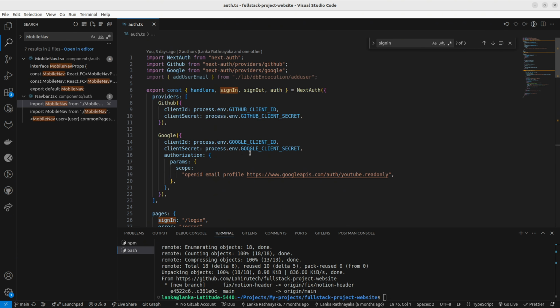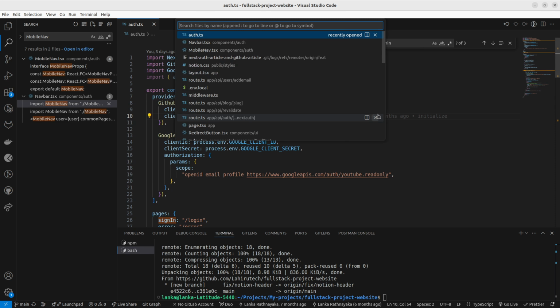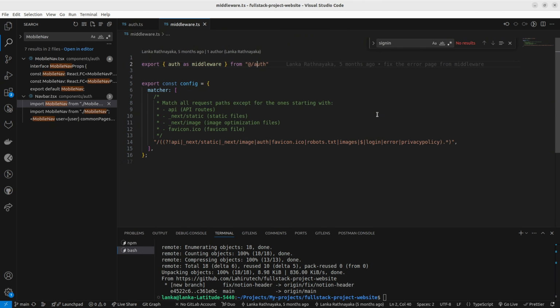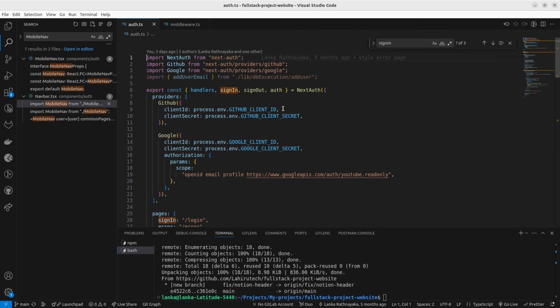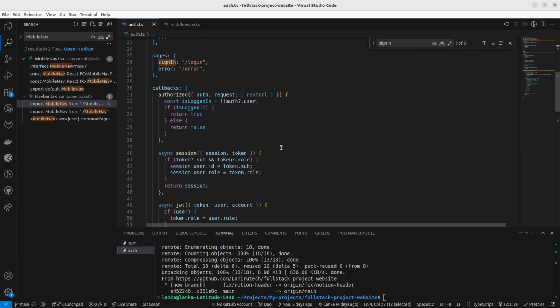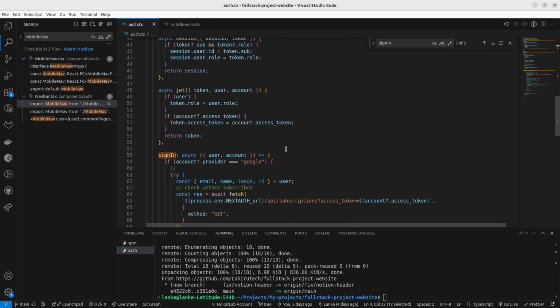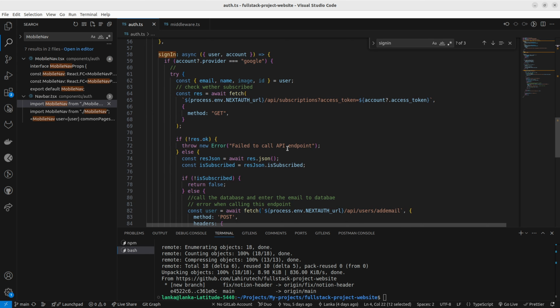In my code, if I go to the middleware.ts file, here I use this auth.ts file. This is used inside the middleware.ts file, and unfortunately I used this add user email function, which calls the database, doing some queries and saving users' emails in the database.